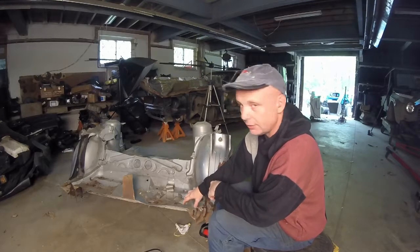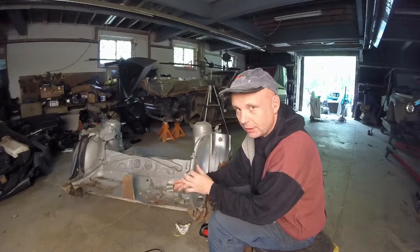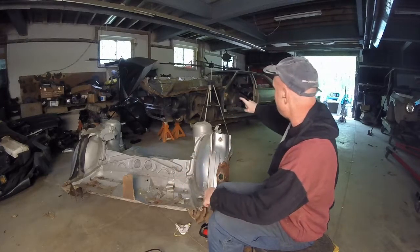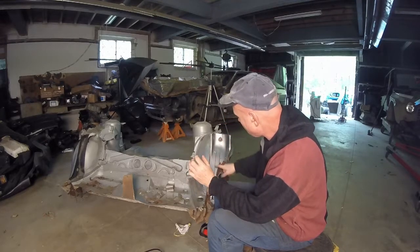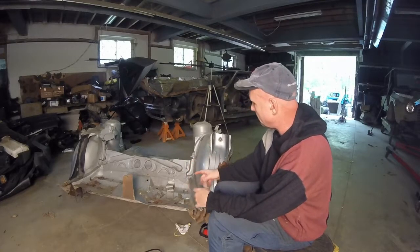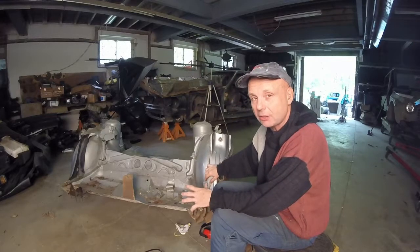The biggest thing is not so much watching me grind this stuff off. That's not your whole thing. The whole thing is how you are going to set this thing up to fit in there and make it work. That is a big thing. And you want to make it as easy as possible. I've tried fitting up different parts of chassis before, taking out the spot welds and all that. It's a pain in the butt because half the time it doesn't line up.